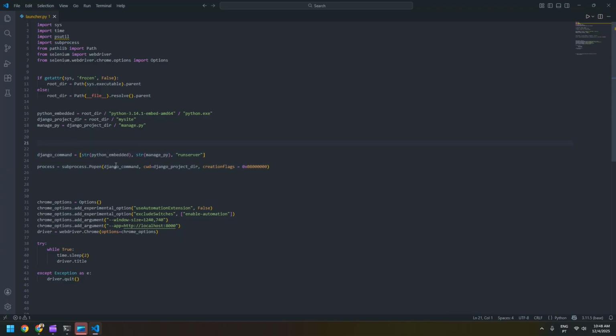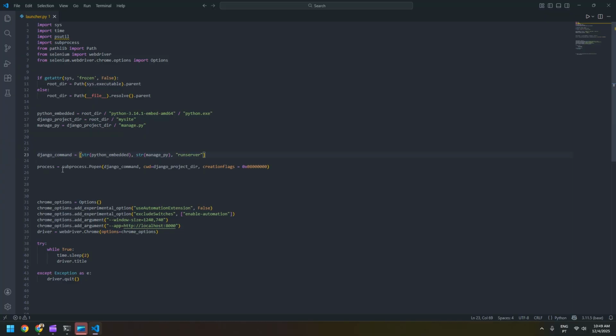The second part of this code is to build the Django command. This will translate to Python eggs manage.py runserver, just with the complete directories of each file. So in the end, it's the traditional way of running a Django project.